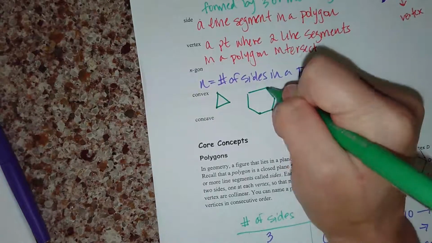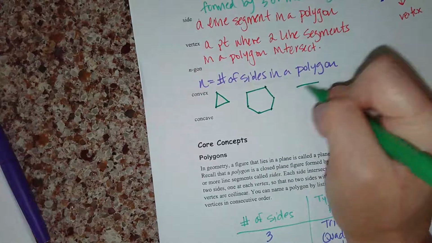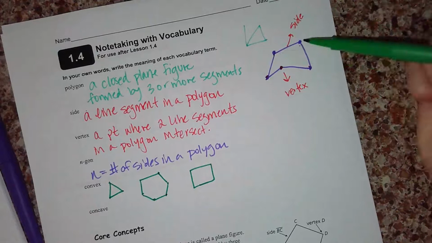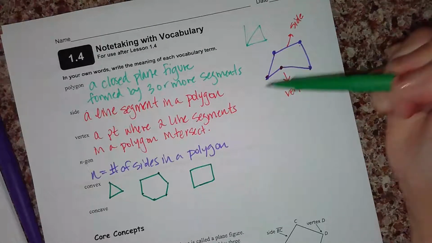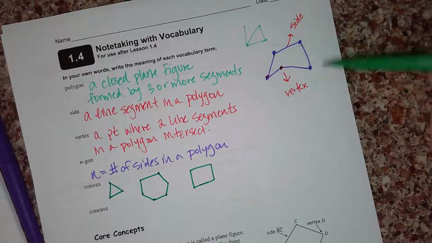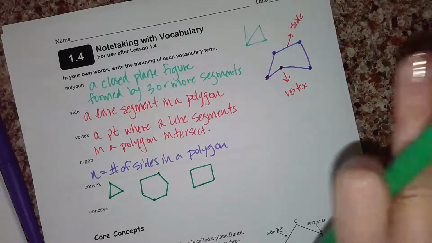These are all closed, a square. So a convex polygon means that basically nothing is caved in. What I mean by that is up here, see how I had this polygon and it kind of darted inside, it went backwards? This would not be convex. This would be concave. It caves in. Convex is like everything's popped out.